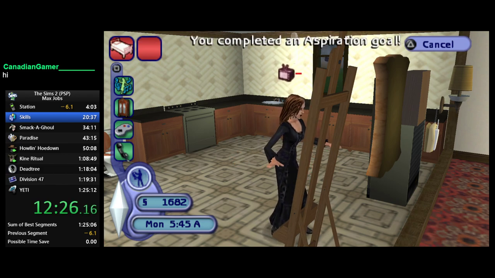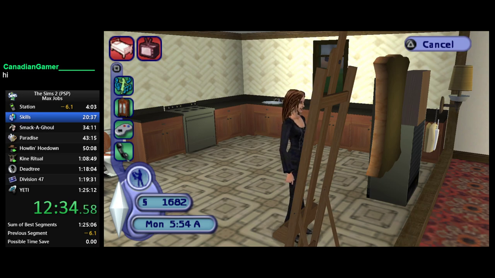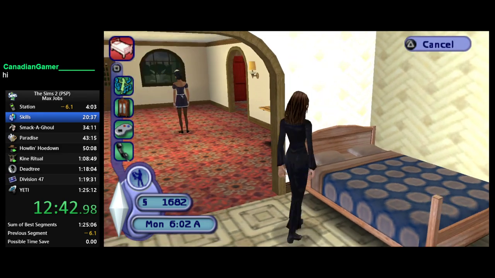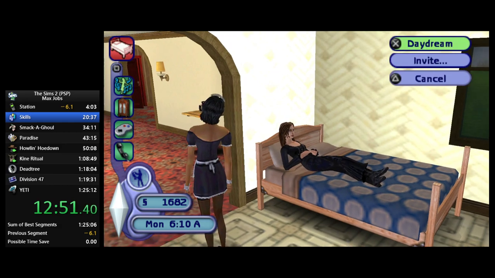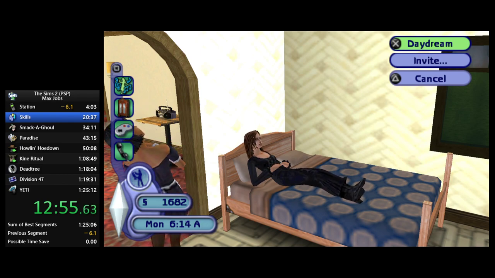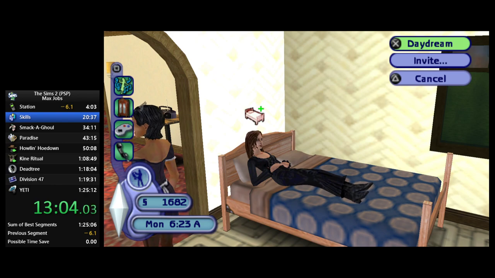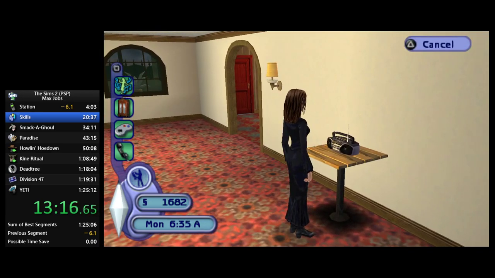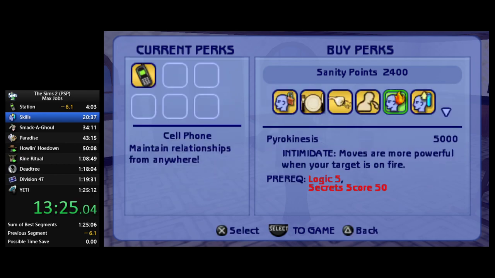2, 3. Hi, Canadian gamer. Welcome to the stream. How are you? Oh, man, so, we have the want to dance, but our character is too tired. We can't do it. So let's relax and fix our energy. And that should be enough. Go ahead and buy perk now.